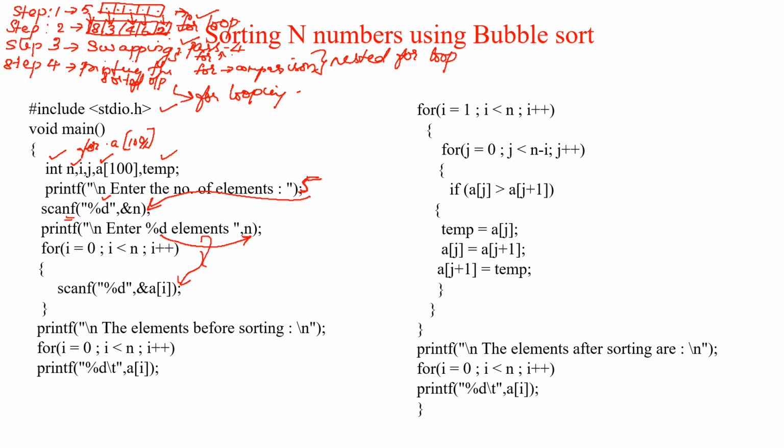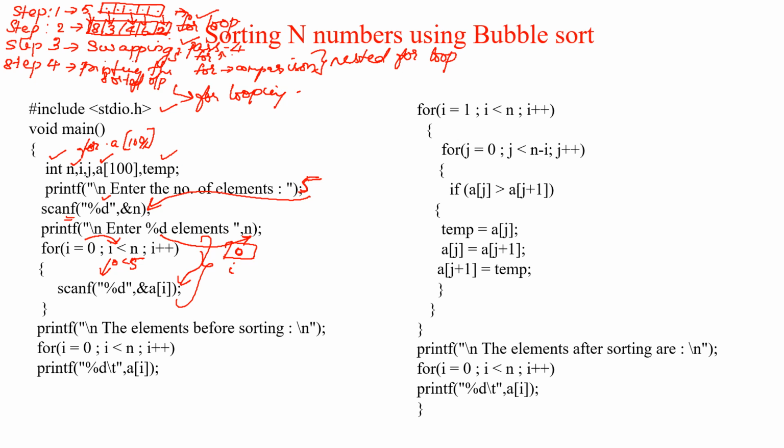That's why you are using a for loop. That is your step 2. So: for i = 0, i < n, i++. For the first case, you are initializing i = 0, so your variable i will be equal to 0. Now what will be the next condition? Whether 0 is less than n. It will check n = 5. Whether 0 is less than 5, yes, it enters into the loop.